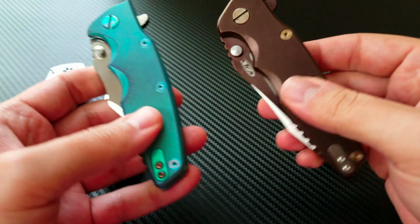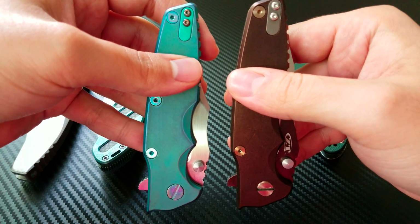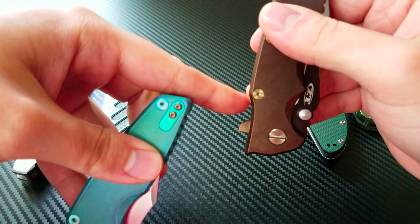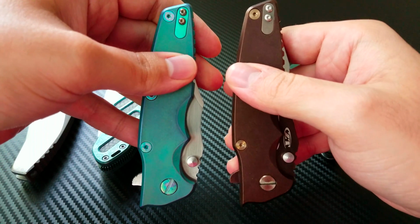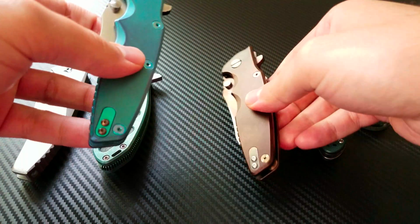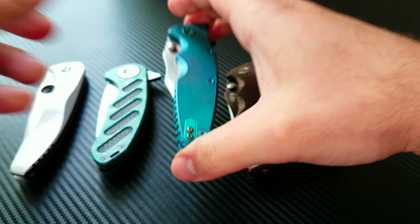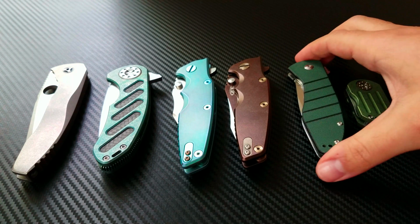The way that they're integrated into these knives is pretty brilliant. As you hang it down in your pocket, this little ridge right here sort of creates that plane, and the flipper tab doesn't really get in the way, even though the flippers are prominent on this and just stick straight out. So that's a smart little design philosophy there. Some knife makers consider doing that in the shapes of their knives.